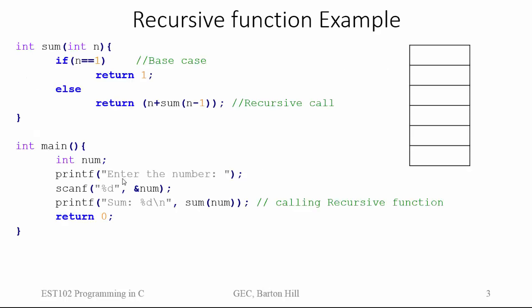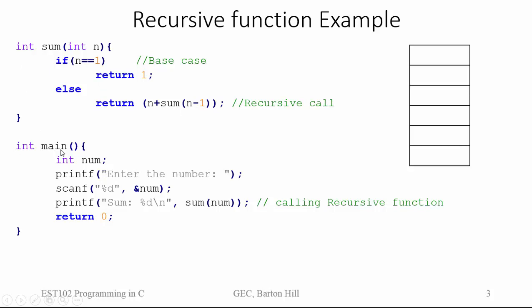Now this is a simple recursive program to find the sum of the first n natural numbers. So here we have the function sum. It is accepting a parameter n, and it has a base case. So when n is equal to 1, it will return 1. That will be our base case, and for every other condition it will return n plus sum of n minus 1. So here inside the sum function it is again calling the same sum function. So this is called a recursive call. Okay, so this is our sum function.